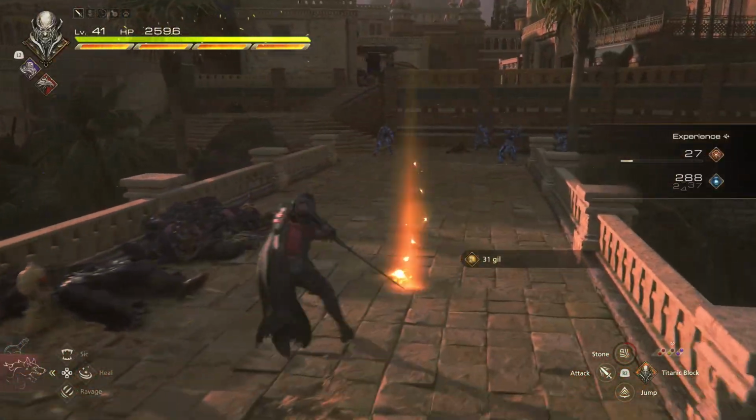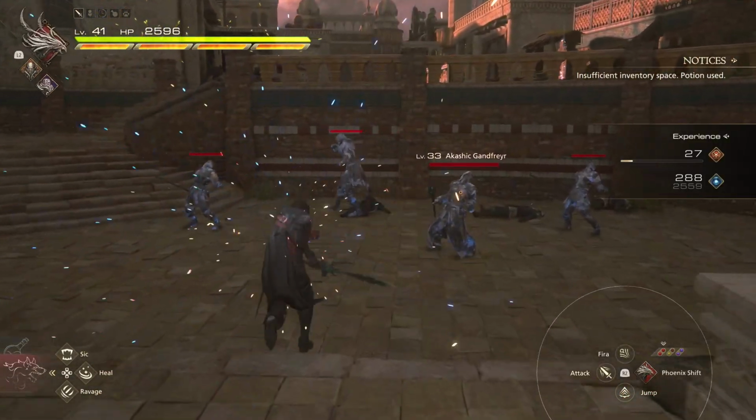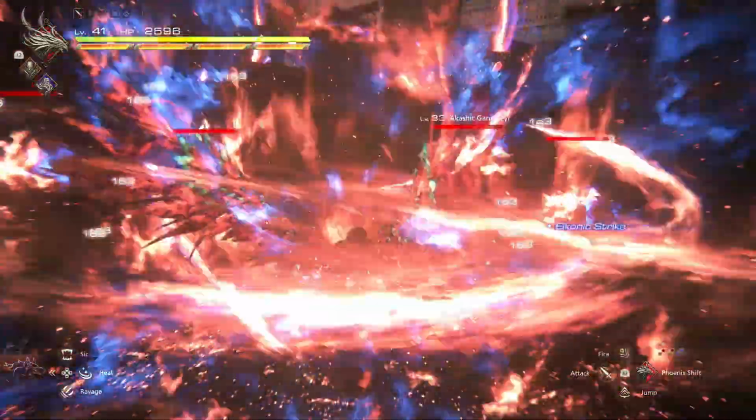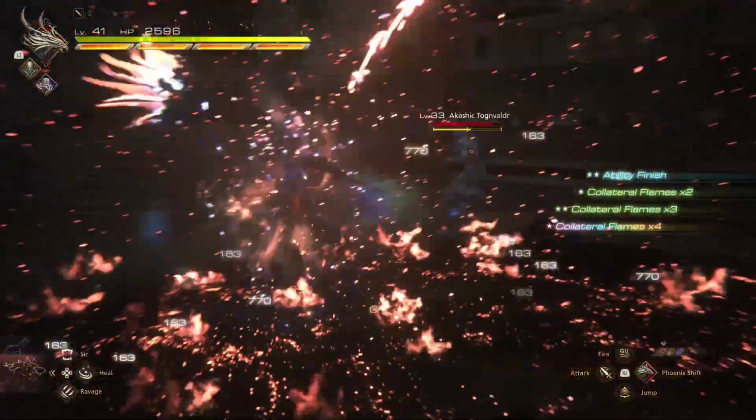So as you can see, first fight right there, we got 288 AP. That is a huge amount. Whether you're at the start of the game or the end of the game, that is a huge, huge amount for such an easy fight to kill.